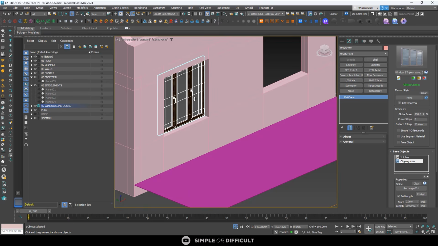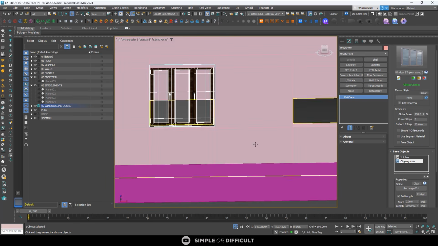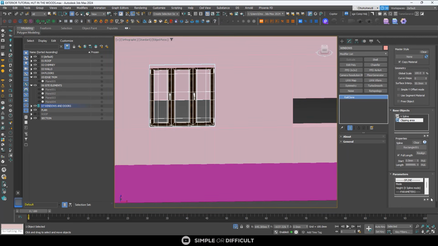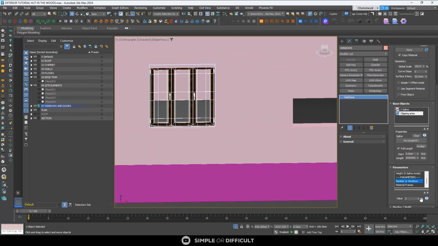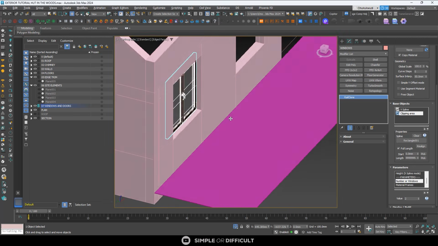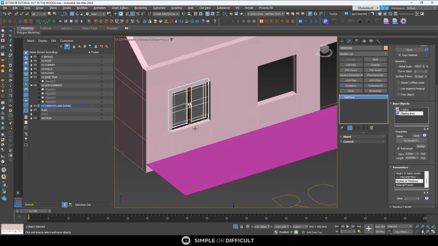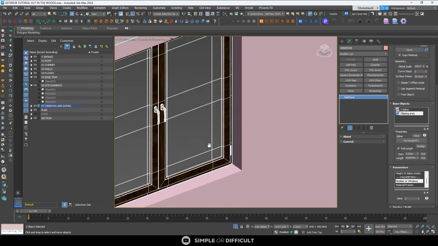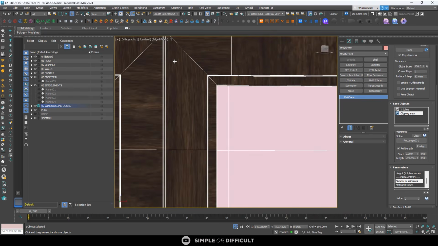Right. So we just want 2 windows, like 2 panes of windows, not 3. So how do we adjust that? We come down here. Number of windows is showing, can you see? So we just reduce it. It is going to give us exactly what we want, which is 2. I think that's that for that. We have adjusted. It's okay.